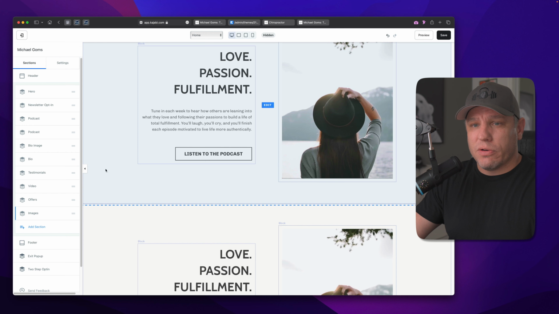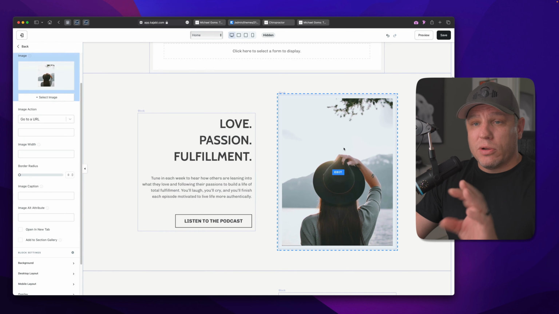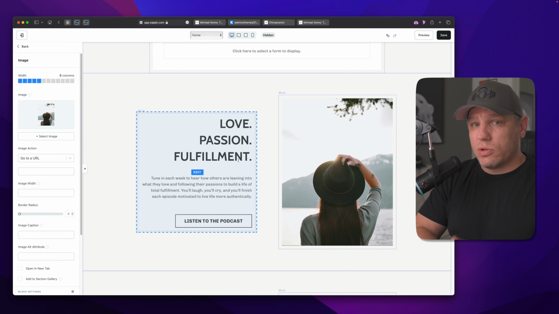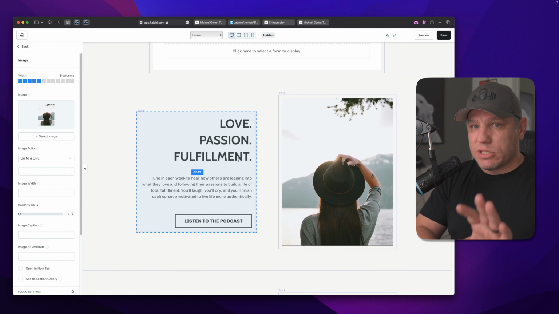They're identical. So the goal with this ninja trick, the secret trick, is to replace each block with a dummy block or custom code. And you don't have to know the code. It's just the custom code block. And I'm going to show you how to do that. So first, we know by clicking on these two elements, remember, that the spacing of each of these elements was 5 columns. So you just have to make sure that whichever one you're replacing with custom code matches the same amount of columns in order for this to work. And I'll show you why.